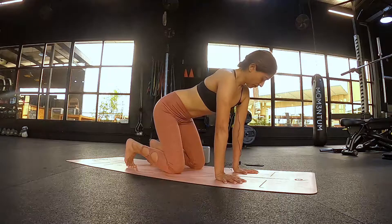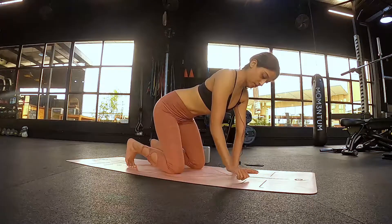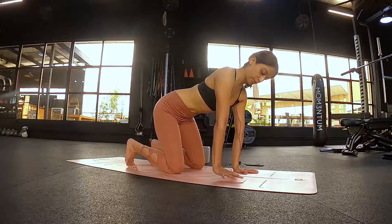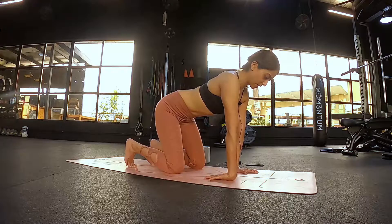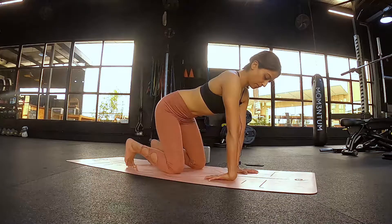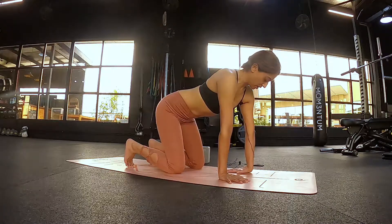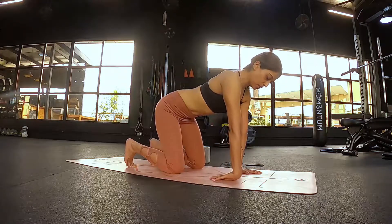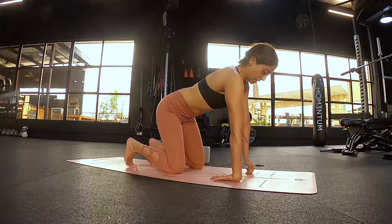Hold the wrists in a neutral position. Without turning the elbow creases — watch me here, keeping the palms forwards — learn to lift the palm a couple of inches off the floor and then flip the wrist. Land the wrist over and hold there for about five seconds, loading into the back of the wrists. Fingers have to stay wide, thumbs out in an L shape. Then flip the palm back and over to the left side — lift up, flip it over, bring the wrist down and over. Keep practicing this three or four times, over to the right, maybe even both at the same time.